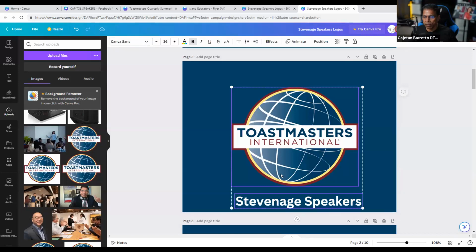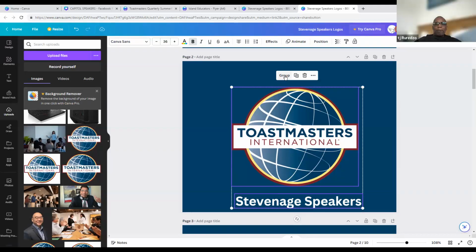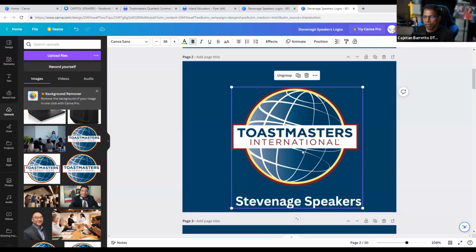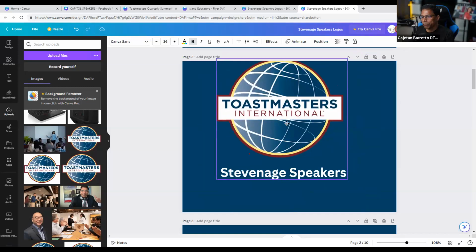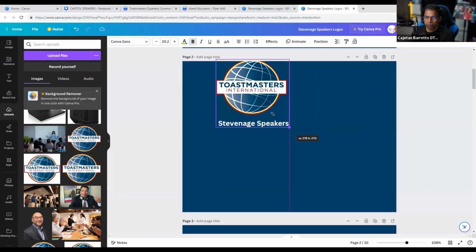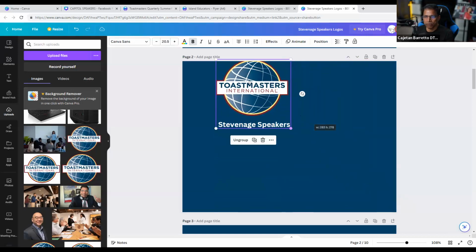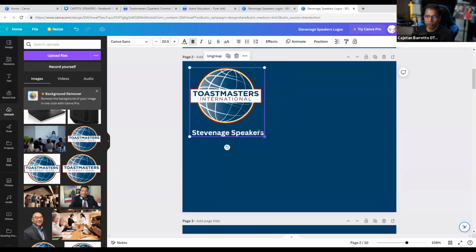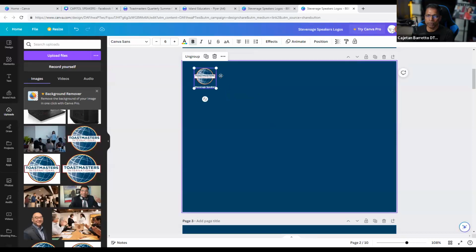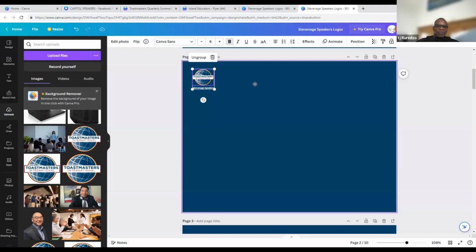second object, and I will get an option here called group. If I group it, now it becomes like a single object. You see how I can move it around? I can make it small, I can make it big, so it becomes like a single object. And that is cool, right? So you could move it here and say, okay, this is my club logo, and you're good to go. All right, great.